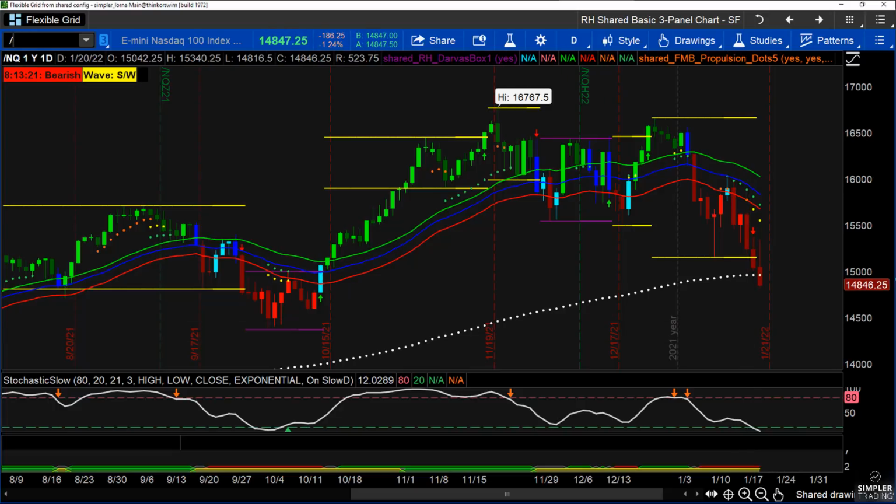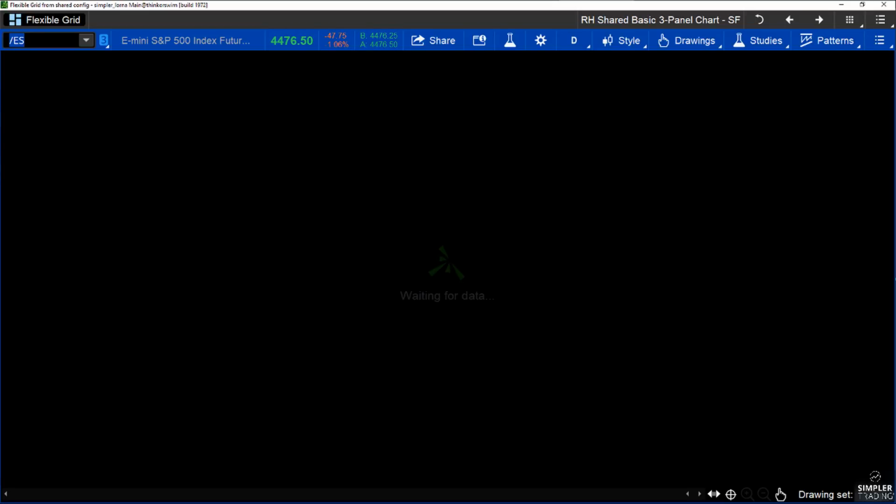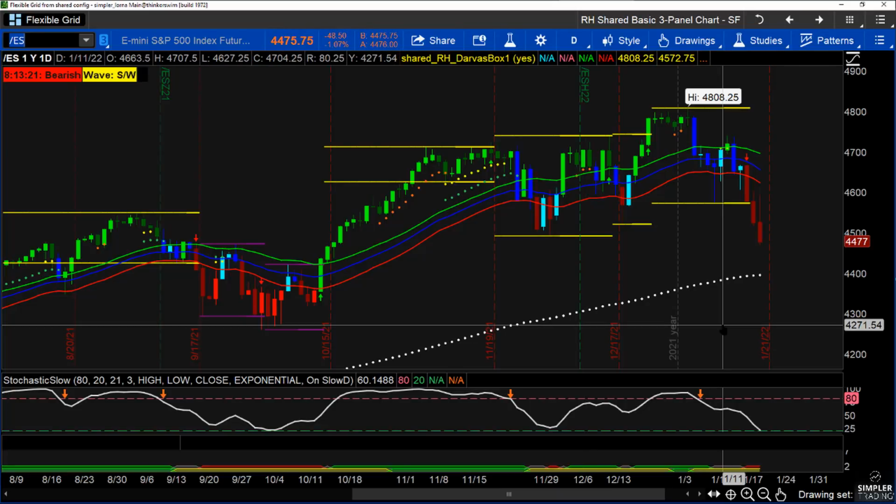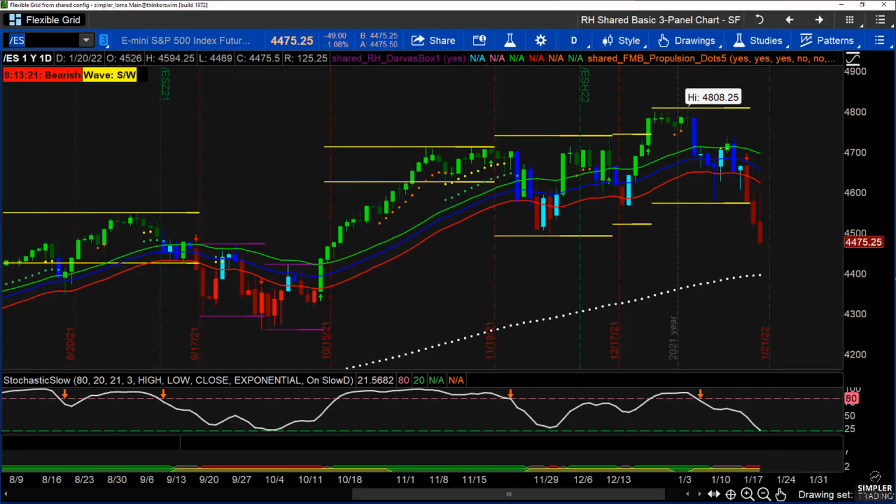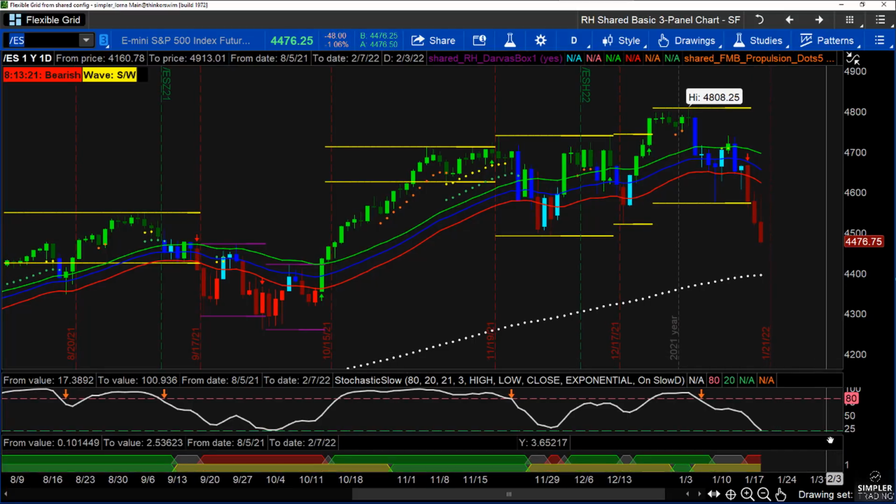So let's do the same thing on the S&P. Go through the same process, all right? I think it's really important. I don't want folks out there getting hurt. I don't want you taking big losses and going into February limping.